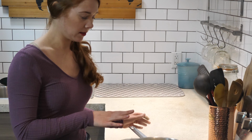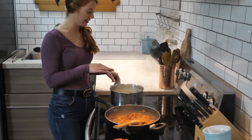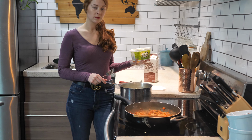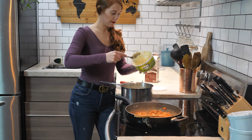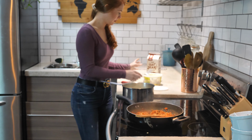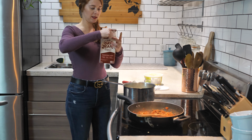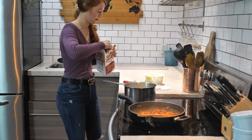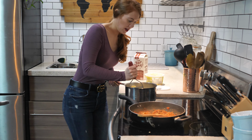Carrots are done. Potatoes are soft, so I'm going to drain the water off of these and get them mashed with some butter and milk. So I'm going to add some vegan butter and a little bit of oat milk. And we're going to mash all of these together.